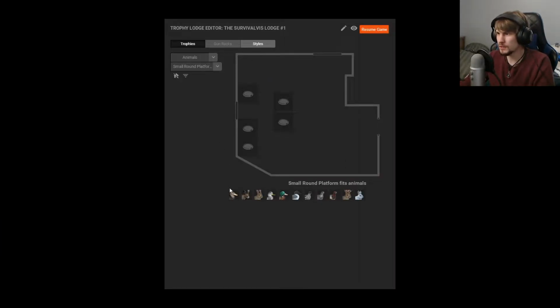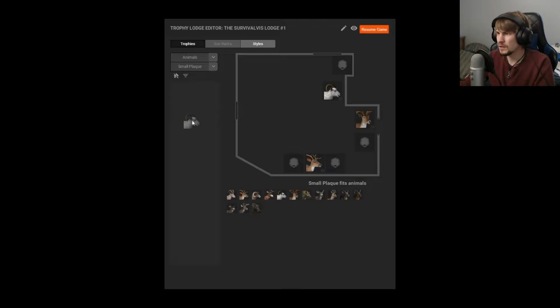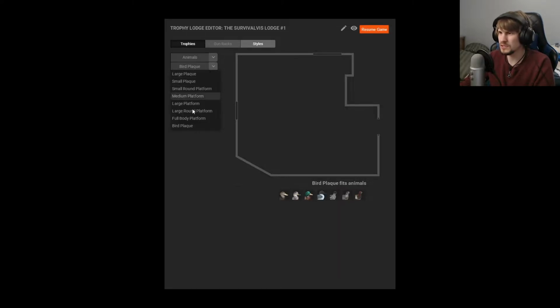Okay, small round platform. Don't have anything for that. Yeah, I wasn't expecting we would have. Oh, you know what? We will get these two here. Large platform. I don't have anything for that. Nothing there. Yeah, we didn't quite get... Actually, you know what? Let me see. If I take off small plaques. I'll take you and you off. If I can do full body... Okay, no, I don't have any full body platforms on this lodge. Don't have that. I do have the... Oh, those only work for those. Okay, I'm learning.